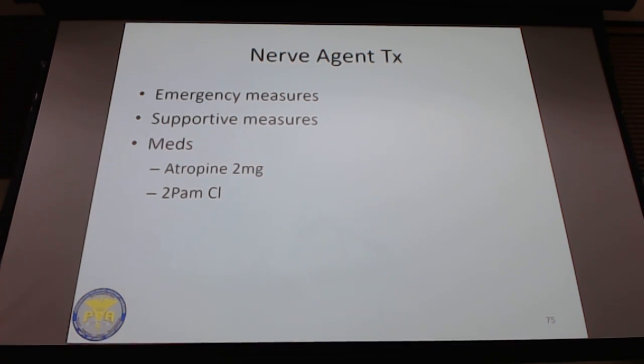So, emergent measures, right? Supportive measures. These people come to you. They're inevitably going to come to your Role 1 or Role 2 because that's kind of the first and second stop in our medical evacuation system. Atropine, 2 milligrams, and then 2-PAM chloride. So the good news is they usually come in antidote kits now. So the ATNAA, or the antidote treatment nerve agent autoinjector, or the CANA. Has anybody heard of these? Yeah. So what's the CANA stand for? Something antidote nerve agent? What is it? Yeah, convulsive. So, convulsive antidote nerve agent.